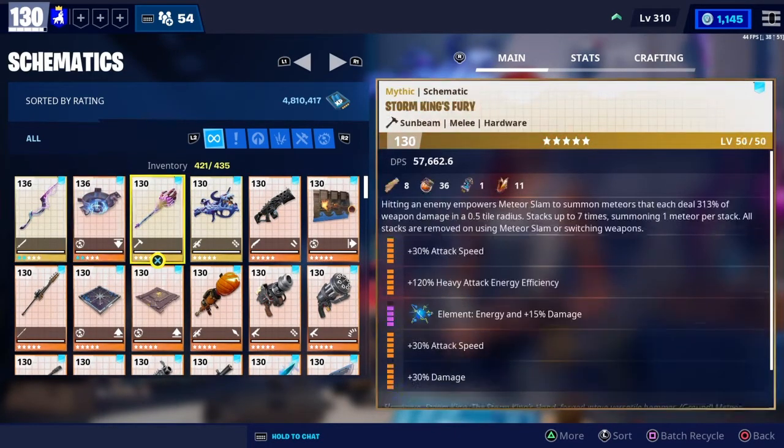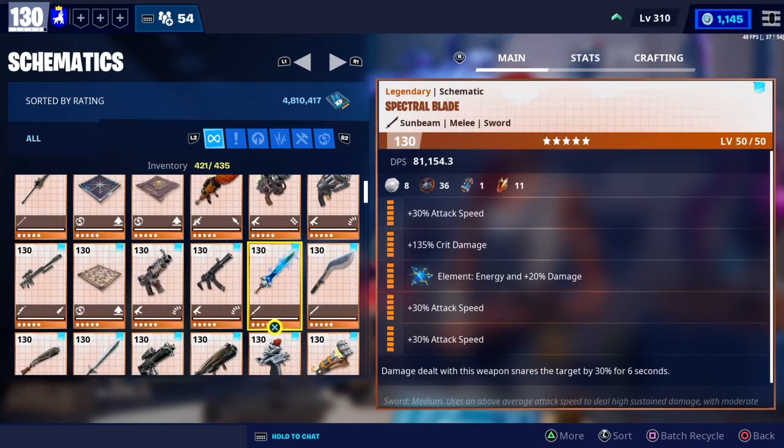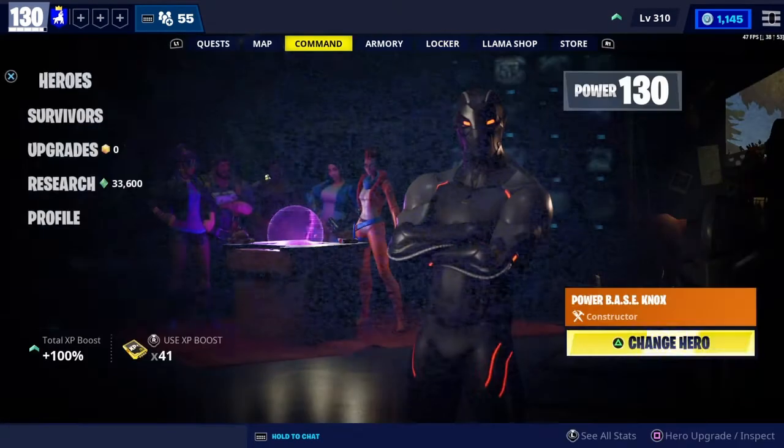And a really good thing about the Spectral Blade is that you don't need to be in Twine or whatever, which I know some of you might have issues with. You might not be able to beat the Mythic Storm King, or you might not be at that power level. You might be in Plankerton, Stonewood, Canny. No matter what, this sword will be for you. It'll help you out. Just make sure to perk it all attack speed and use Paleo Luna.